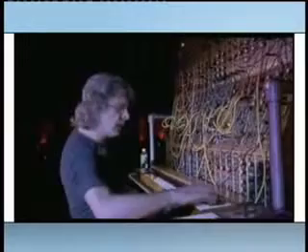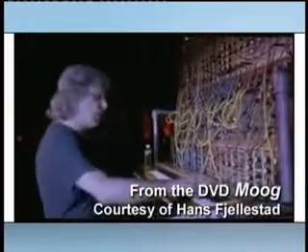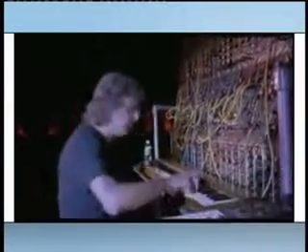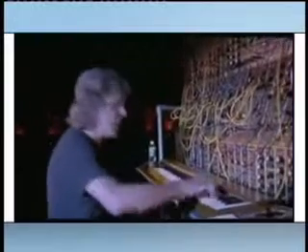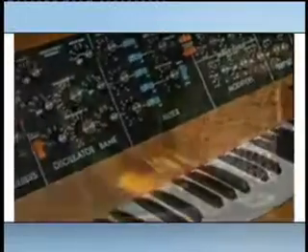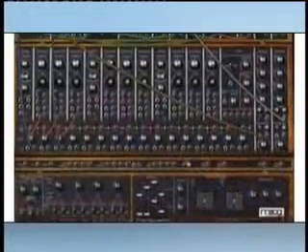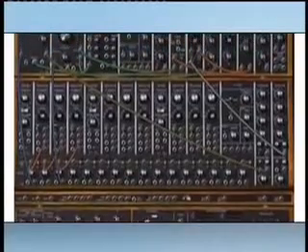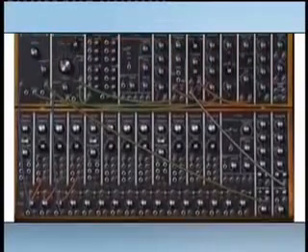Although Keith Emerson delighted in tormenting his road crew long into the 1990s by taking a Moog modular out on the road, it really was in truth more of a prop than practical purveyor of sound. And although the Moog modular became the blueprint for musician-orientated synthesizers like the Mini Moog, few musicians have ever had the opportunity to explore what it would have been like to have this open-ended level of sonic opportunity in front of them. Until Arturia, using their own TAE true analog emulation technology, produced the Moog Modular V, which not only emulates the total flexibility of patch cord programming, but also the living harmonic richness of real analog circuitry.